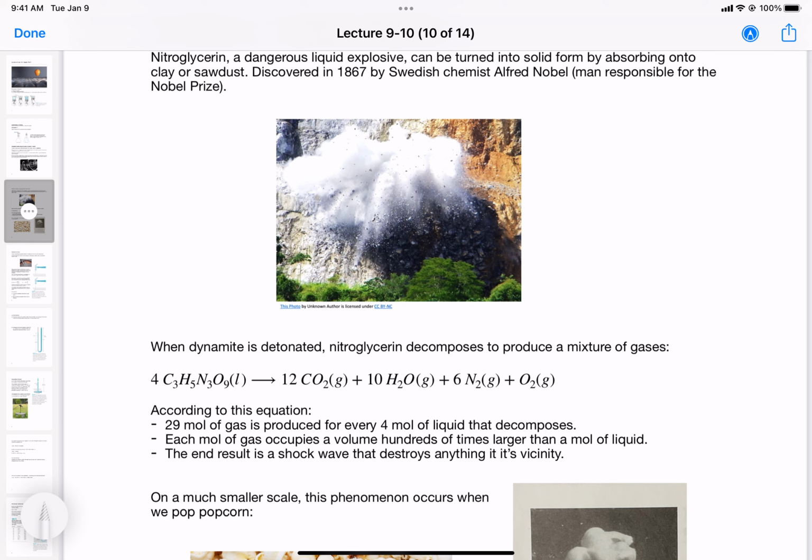And the result is a shock wave. So it just happens like a snap of a finger, or not even a snap, probably less time than that, sub-seconds or maybe sub-milliseconds. And it's basically an energy bomb that blows up anything in its path, or that destroys anything in its path. Okay?